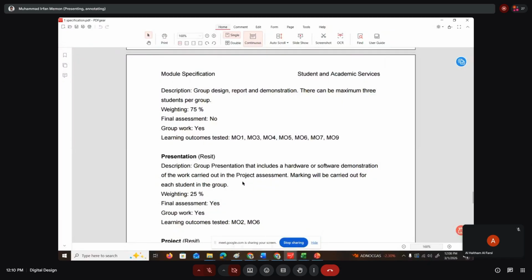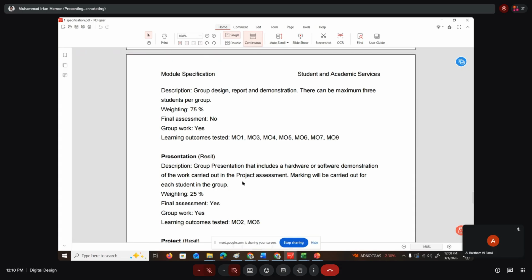So if there are 3 students, and you have contributed 40%, you'll write 40%. All of you should agree with each other. If somebody is doing the major part of the project, and he thinks he's 40% and others agree as well, he will be 40%. The other two will then be 30% or 35, 30.